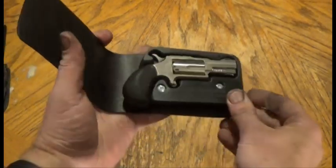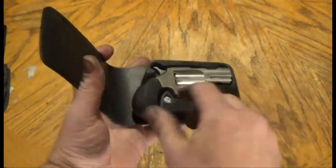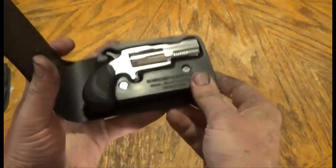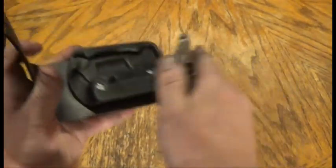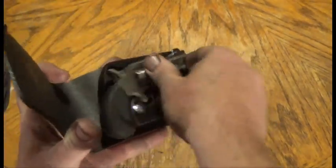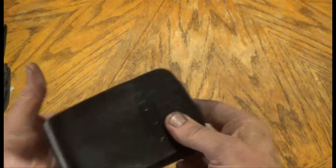Some guns don't have a trigger guard to be held down. The gun is only held inside by the closed flap. When opening these holsters, hold it flat so the gun doesn't fall out. The gun is not gripped by the retainer because that would slow deploying it into the hand.